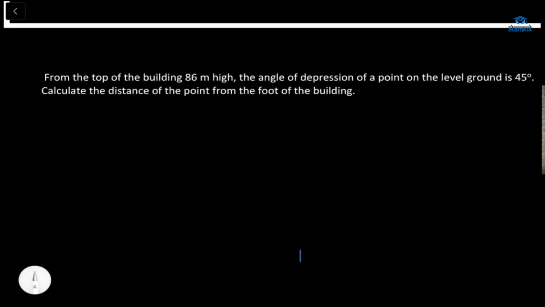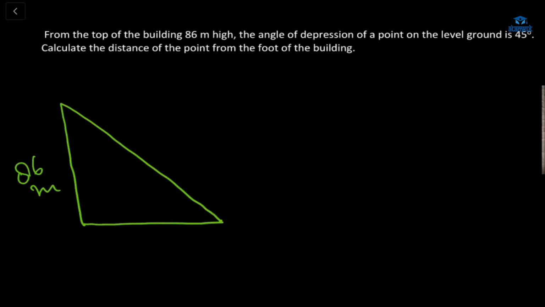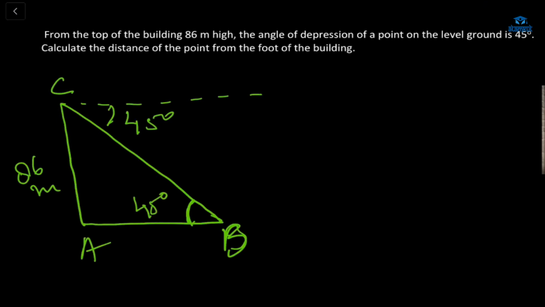See, okay. So this is your building. So this is 86 meter high. Understood? Now what is given here? That angle of depression is 45 degree. Now this is your objective here. If you are observing, angle of depression is given. That means this is 45 degree. Okay. Now you can name it as A, B, C. So this angle is given. Now if this angle is given, this is the same as this. If you watch from angle B, the elevation will be 45 degree. Okay, so from this, what you have to find out is to calculate the distance of the point from the foot of the building.